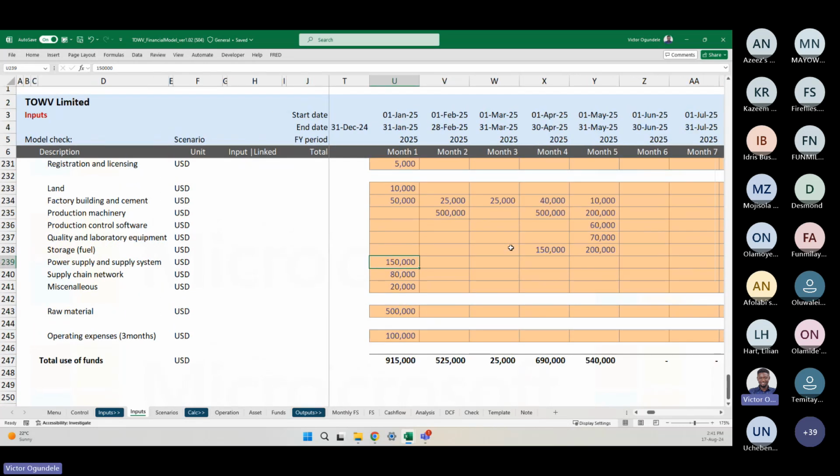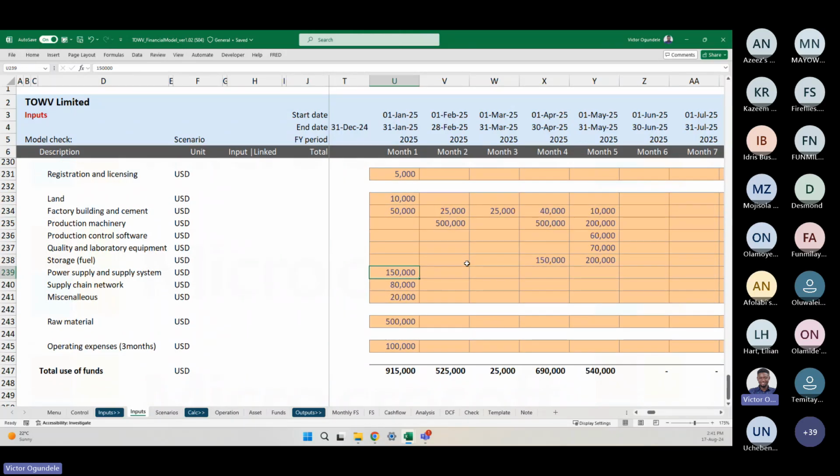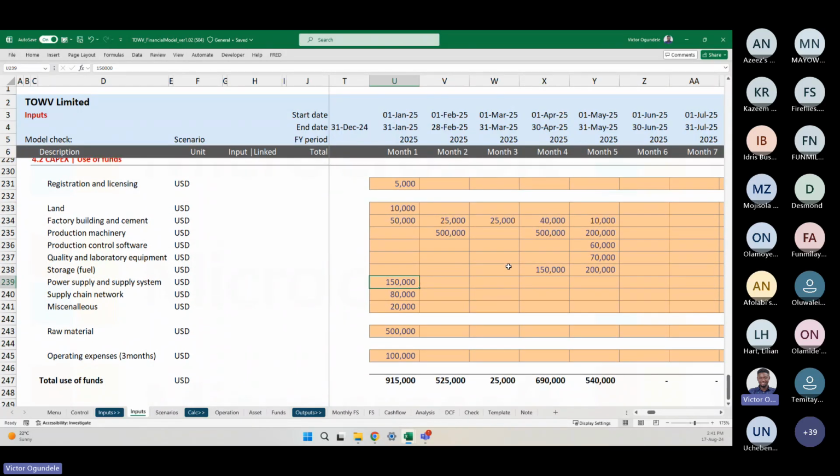So yes, if you want to use percent and all those things, definitely you can do that. But we are imputing. You impute how you want to spend it. The other way around is you have the total, just the way the client has given us there. We now create the spend profile. So maybe in this period, 5% of the total capex will be spent, 10% of the total capex will be spent, and 20% of the total budgeted capex will be spent. So you can also use the percent as well, which also results in this.